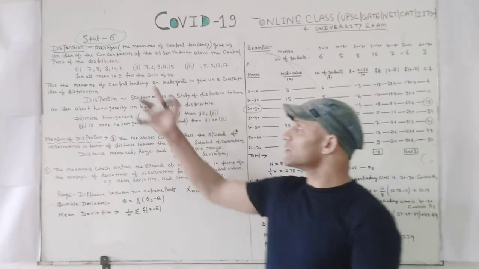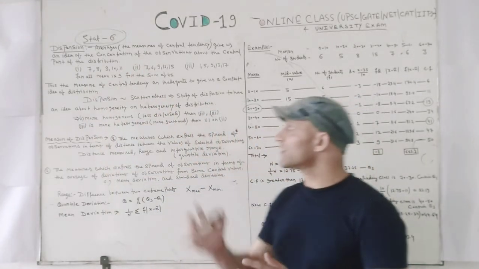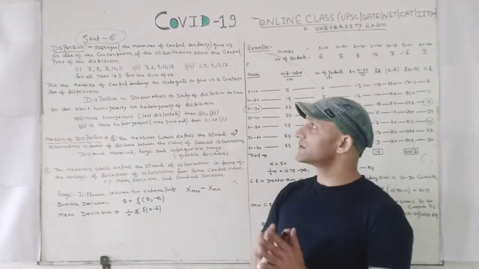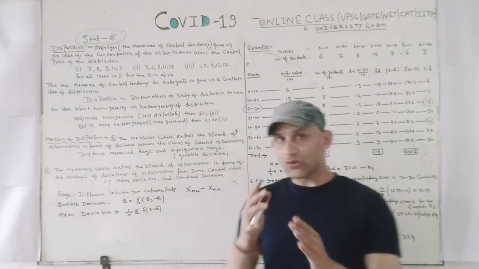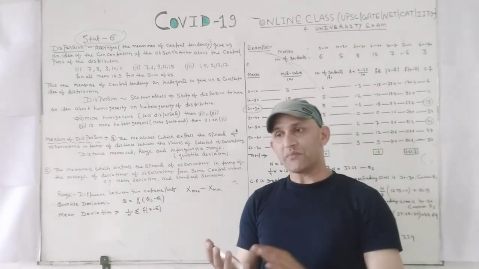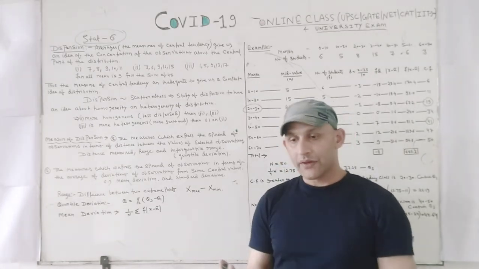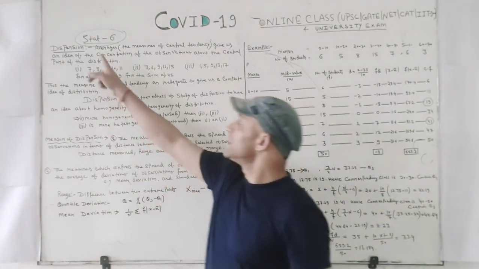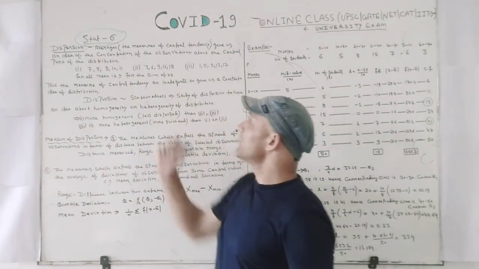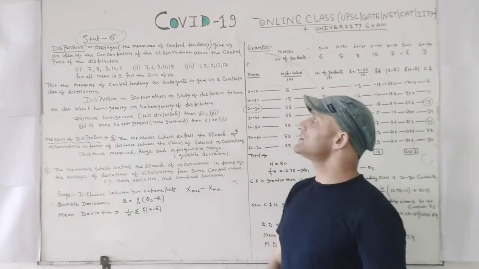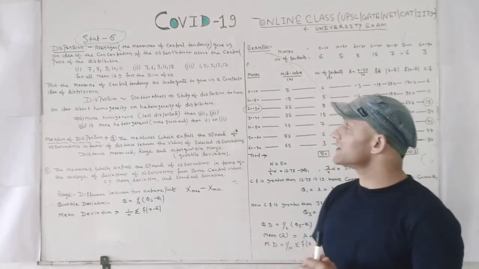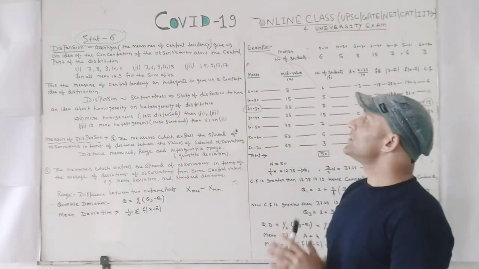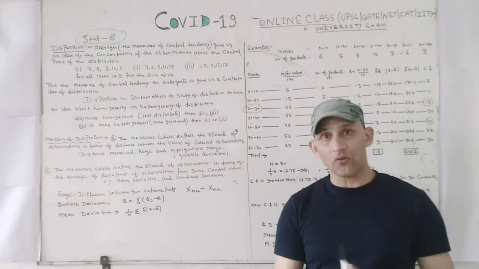So today we will talk about dispersion, okay, what is the meaning of dispersion, why we are using it, and what is the real application of dispersion. We have also studied in the past lecture the mean, median and mode, how to find them and how to use the concept in real life. So in this lecture, the averages, the measures of central tendency, give us an idea of the concentration of the observations about the central part of the distribution.